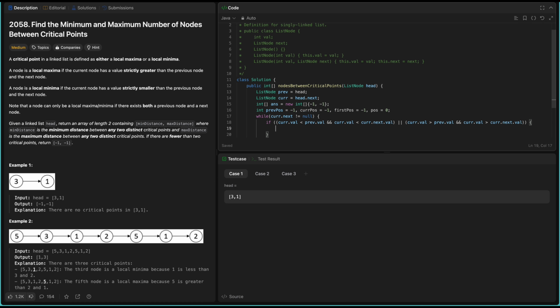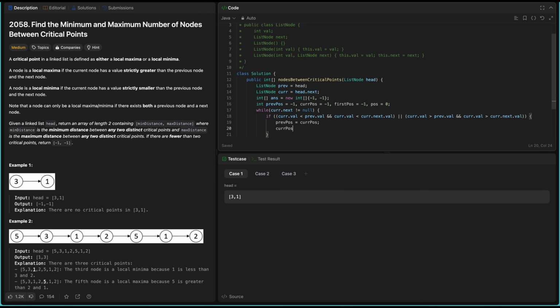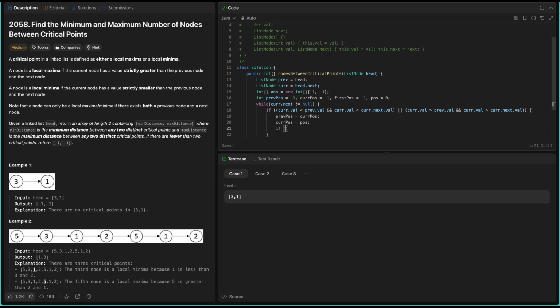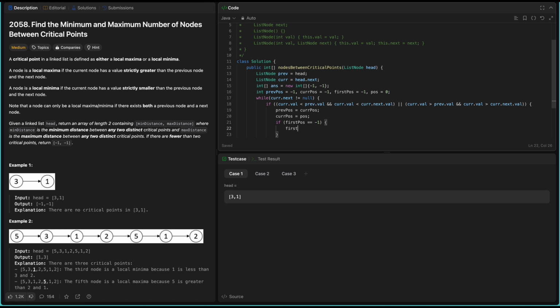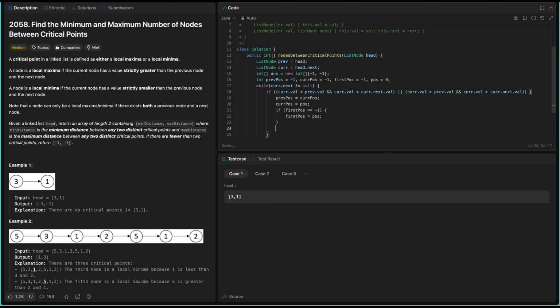Then we just update our previous position to current position, and set our current position equal to position. And if our first position is not yet set, we should also set it here. Now if our previous position is not -1, that means we have found at least two critical points. Then we can calculate both minimum and maximum distance.